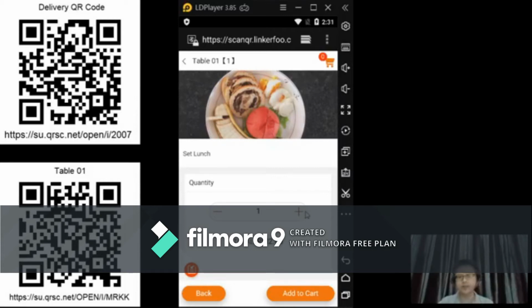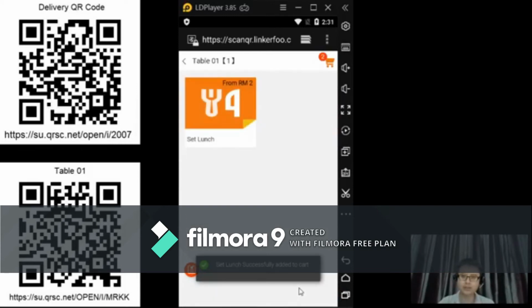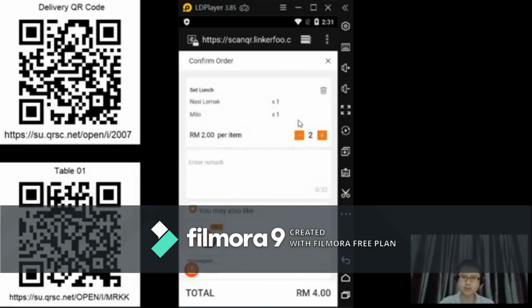If you have a partner who wants to order the same thing, because nobody knows what to eat and just says never mind, I'll follow you, then I'll just put two. So I successfully added into the cart. Go to the cart. This is where you see your order. Anything for your Milo, do you want less sugar or more sugar? Just put a remark there, special instructions that you want the kitchen to do for you.